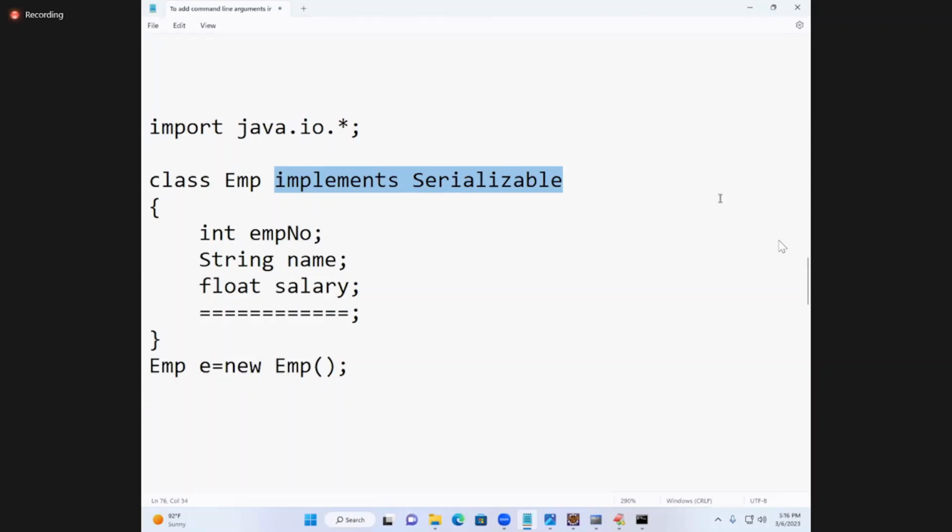How many people completed serialization? Just raise your hand. Majority of people completed. Serialization completed, no? But how is it working? If I write one empty interface myself, Interface A, open brace, close brace, will it work? No, it doesn't work. But how will this work?